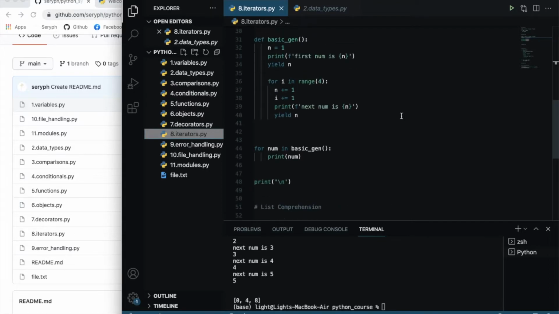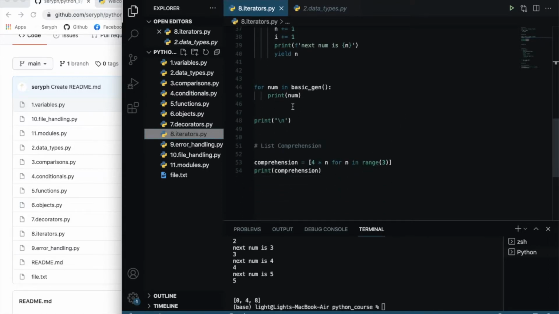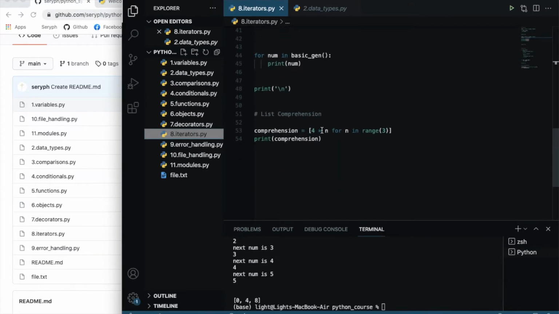And remember, we've done loops in the past, that's where we've seen the range. So I say multiply n by 4 for each value in the range of 0, 1, and 2. So 4 times 0 is 0, 4 times 1 is 4, 4 times 2 is 8. And you can see it's just a fancy way to create a list.